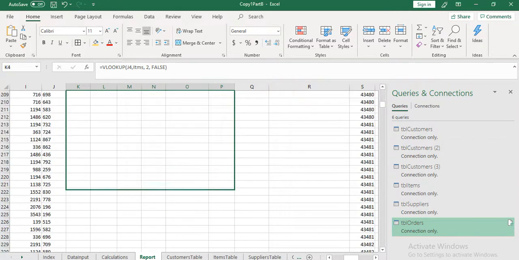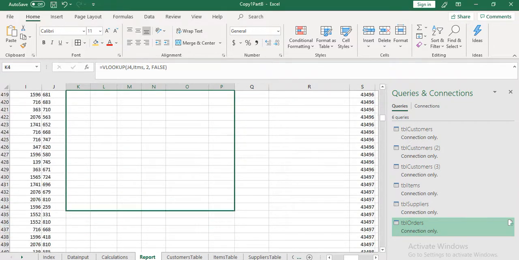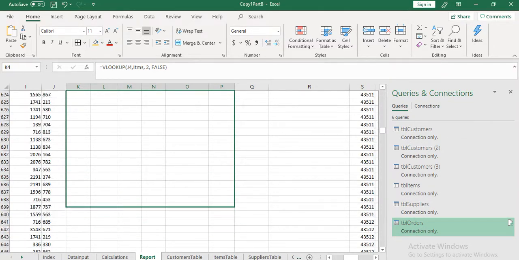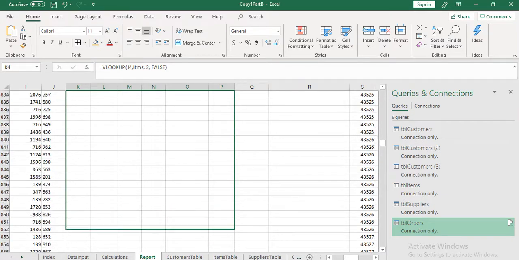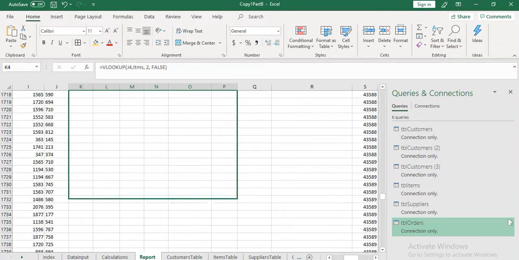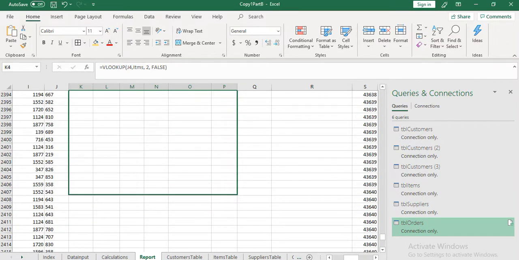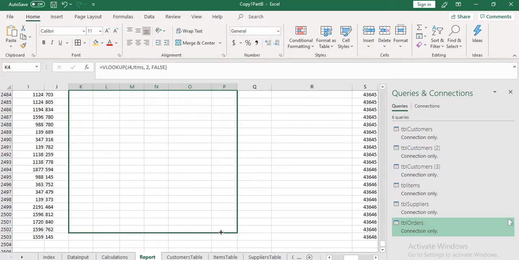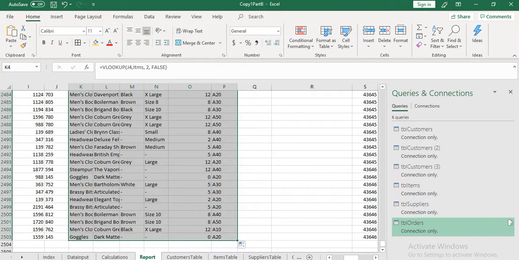I'll drag it down. All the values are populated.